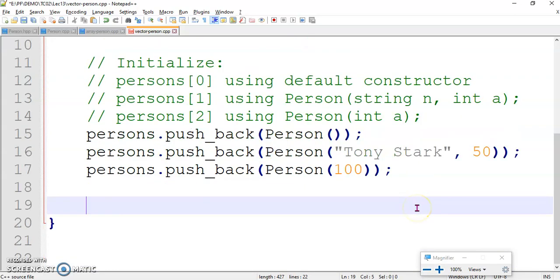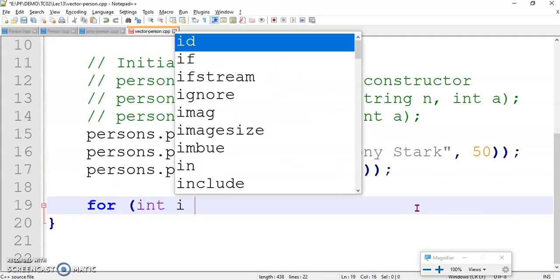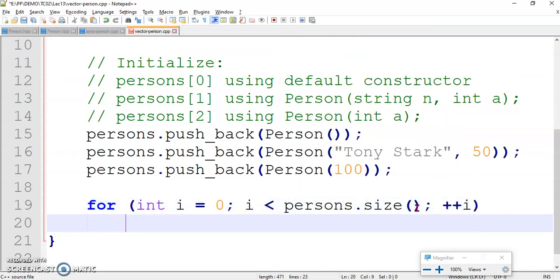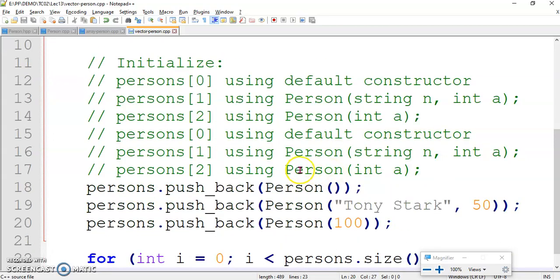Now, let's say if I were to write a loop to access the attributes of the persons, I can write the loop like this: for integer i equals 0, i less than persons dot size, then i plus plus. Here, what I can do is I write persons square bracket i dot show, right? So there you have it.